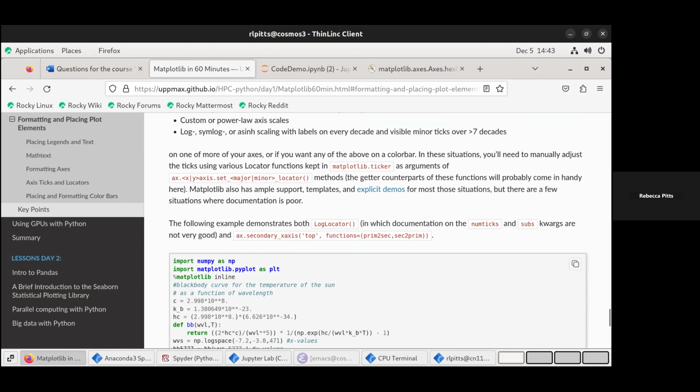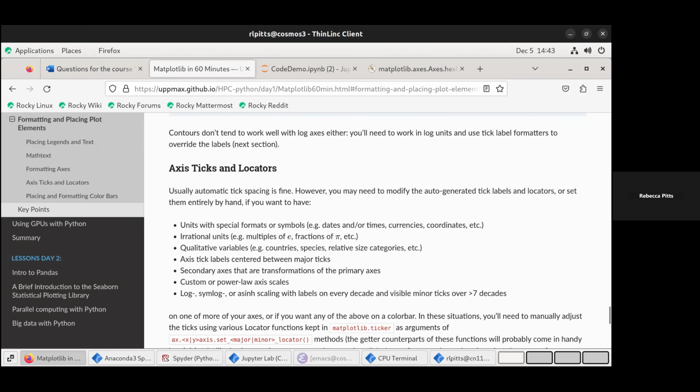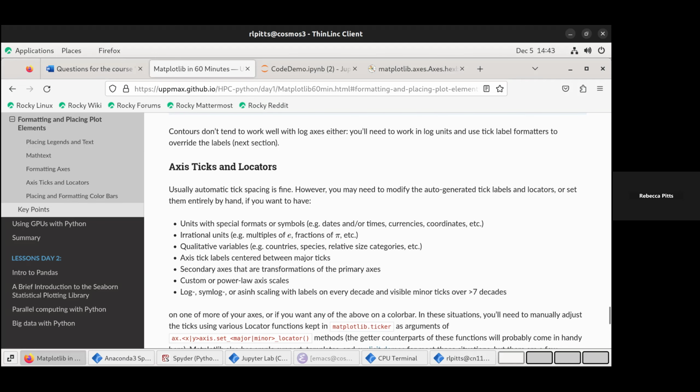And you may have to adjust the tick spacing and tick labels if you have any of these special circumstances, like qualitative variables or axis tick labels that are centered between major ticks, or log scales with a large number of decades, or secondary axes.